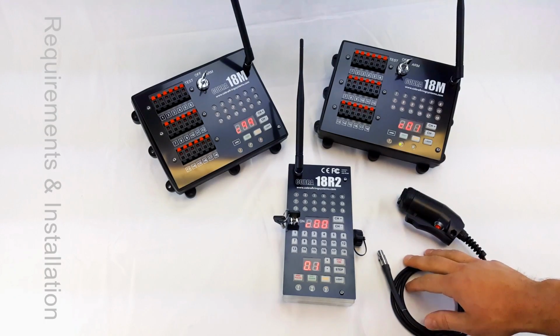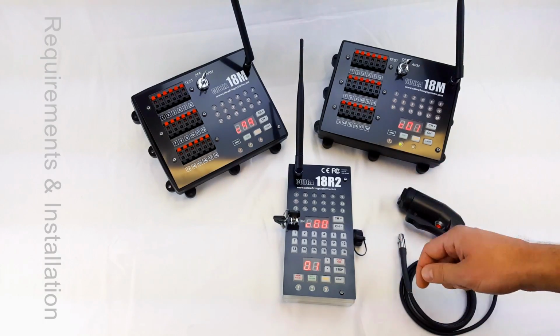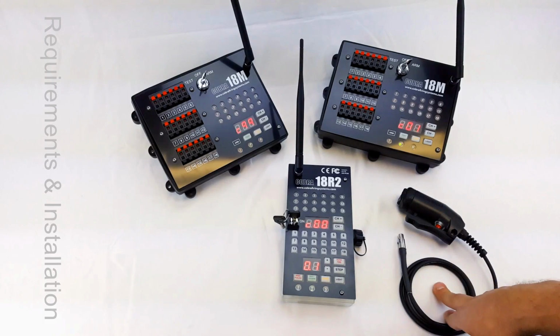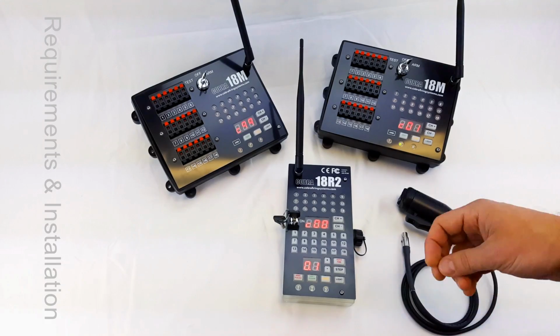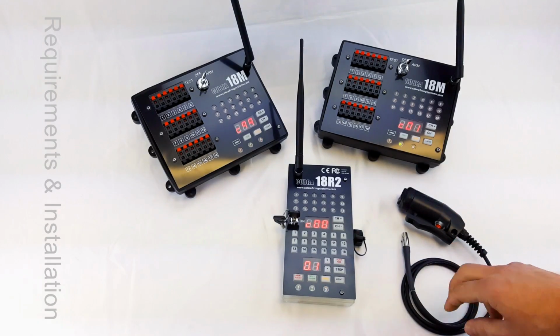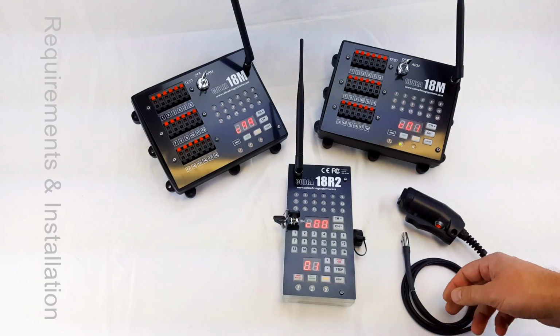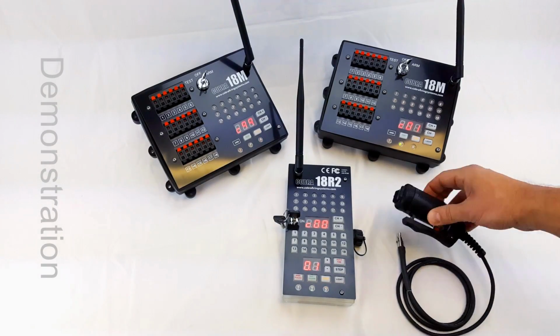In addition, the only other requirement is that you're operating on the COBRA 4.0 firmware release or greater. And again, with COBRA, we are constantly making improvements. We have new firmware releases that provide new functionality, and all of that can be upgraded into your existing systems that you own today.